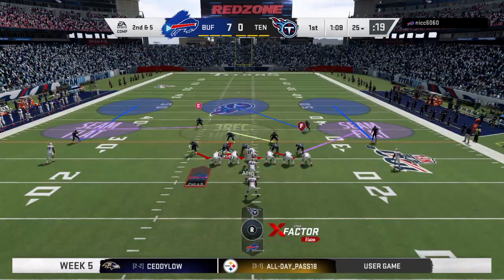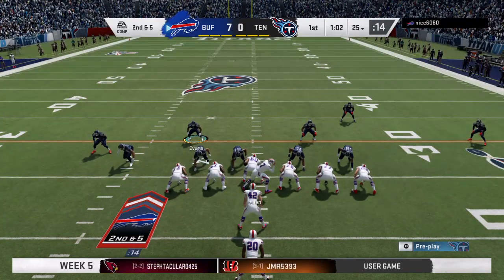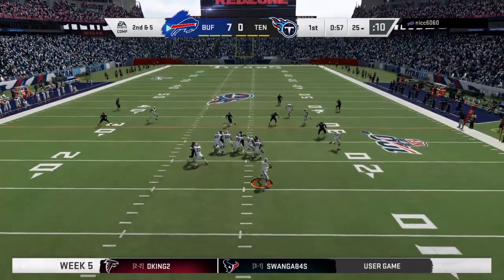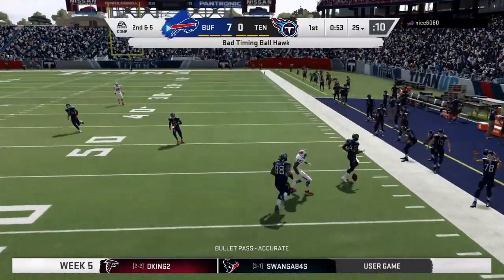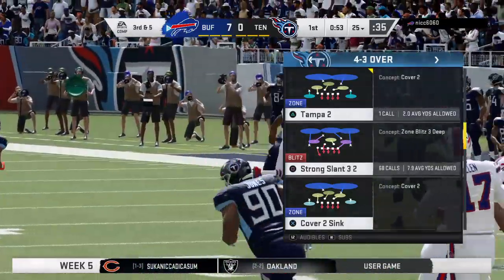I call that play a success. A nice inside run sets up a very manageable 2nd down, a very solid gain on that play. Right there, 54 Mike. Hey, man. From the 25 on 2nd down, Allen. And his throw's going to be incomplete. Robert Foster, the intended receiver, and it's 3rd and 5.